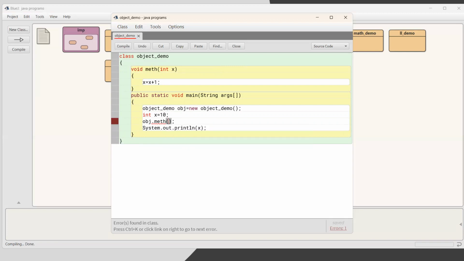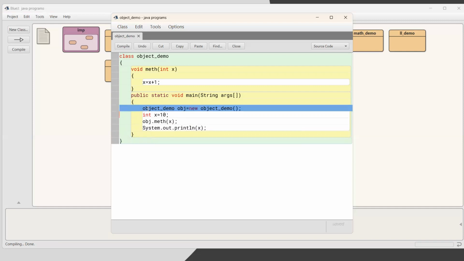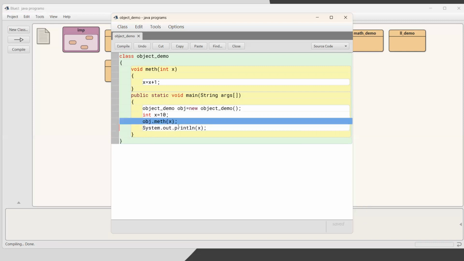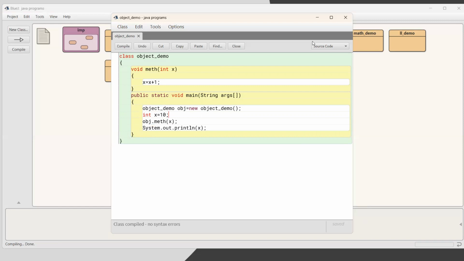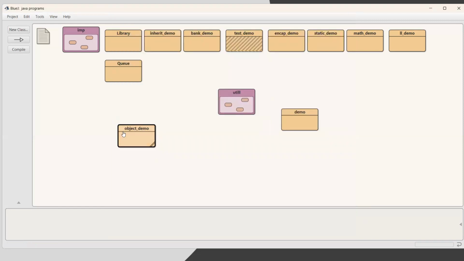Sorry, it is asking for x. I think it is not required at all, but still let it be. So simply x equals 10, I'm writing. I'm just passing that value inside the method. And after that, I'm trying to print it out. And here it will give the output as 10, not 11.